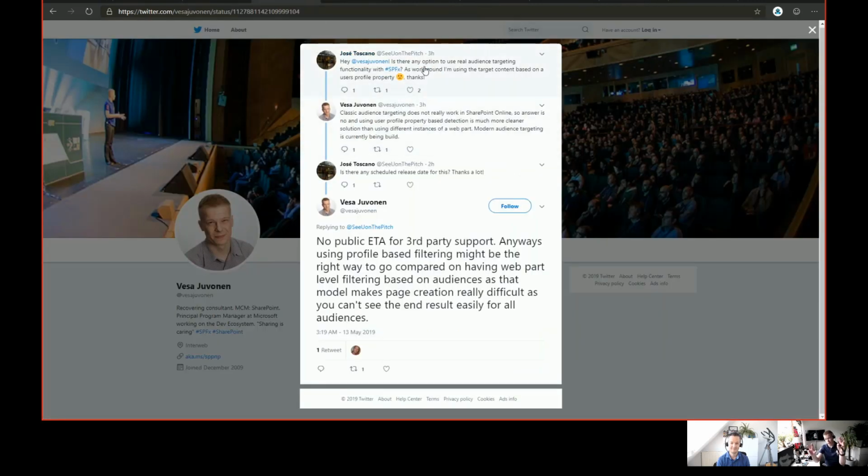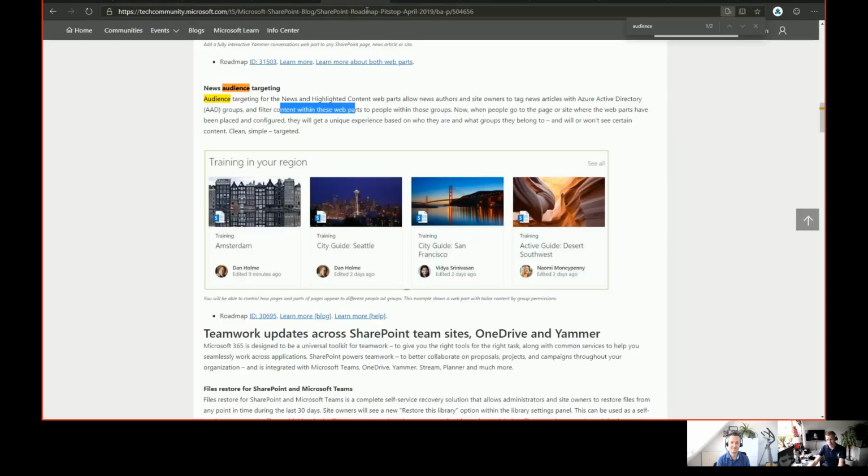The problem with the classic audiences was that it worked in a way that you actually filtered the web part. Is the web part visible on a page or not, based on the audience? And that was a horrible experience for the content creator or the page creator. Because if you had, for example, 5 or 6 languages or audiences, and different people were meant to see different web parts, you had all of those 6 web parts visible in edit mode, and you had no way of knowing how the page would look for a targeted audience.